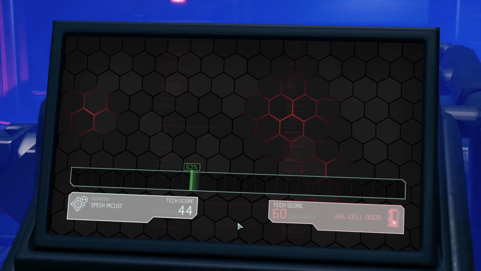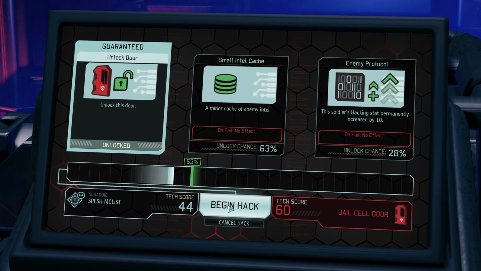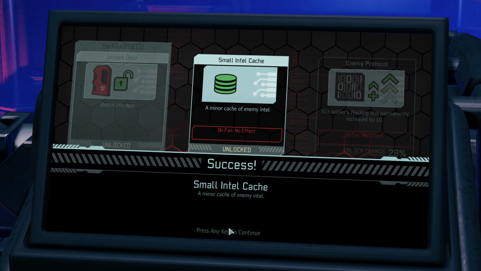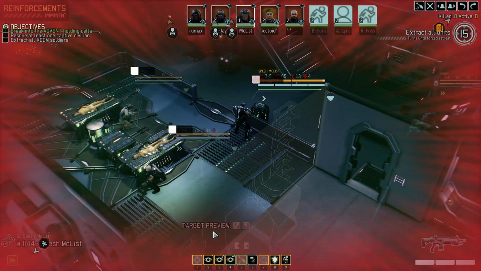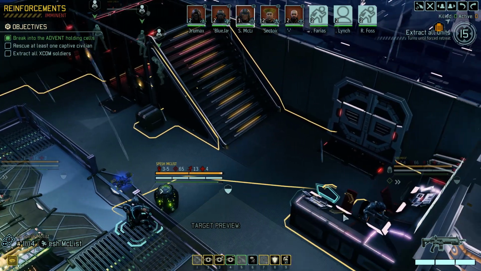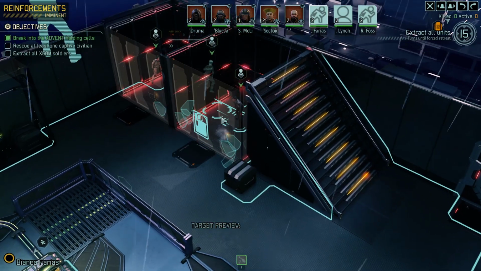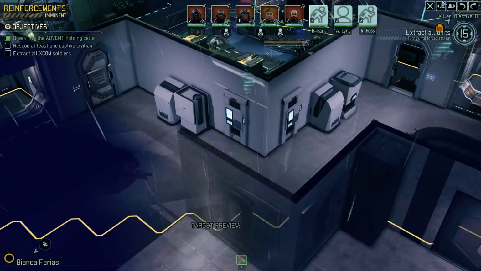All right, let's do it. Oh, we did it! We got a little extra intel. So you have crap hacking skills, but it was just enough. Thank you, Spesh McList. Now we are revealed. Releasing the prisoners gets us known. Makes sense. Sometimes you have to get somebody to unlock the door. Sometimes you don't. It's just some various quirks of the game.